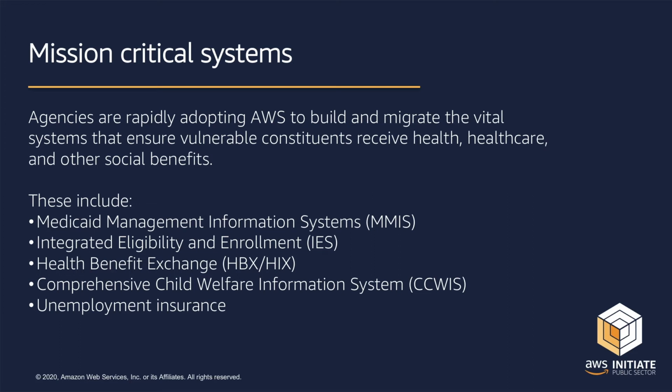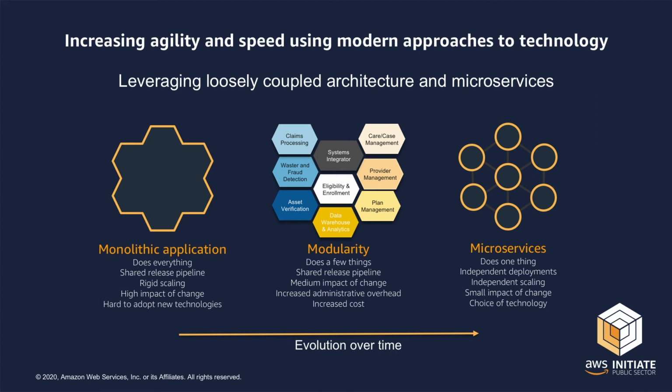Leveraging cloud allows agencies to use the same technologies that private sector tech companies like Amazon.com use to deliver world-class services to their customers. These are the tools that are available to all organizations as part of their adoption of AWS. I've mentioned several times throughout this presentation that it's not just about the technology, it's about our approach to technology. Organizations need to become more agile, and their technology needs to match that journey. It's hard to imagine a program not changing every few months or every few years at this point, and their technology needs to be able to support those rapid iterations and those rapid changes to the program.